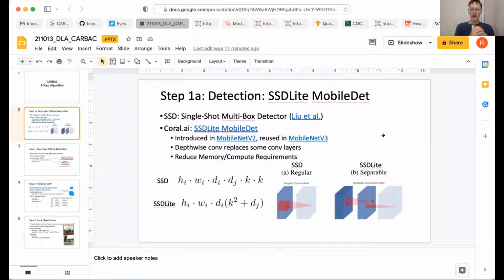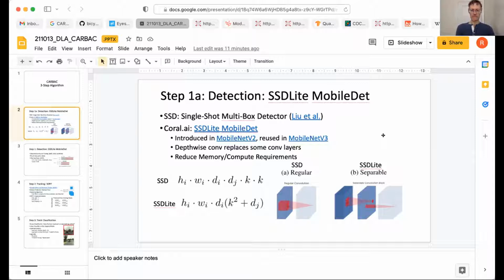Recall that the objective here is to look at an image, and you not only have to tell that there's something in the image, but you have to identify where in the image it is. For most of the detectors that pre-existed SSD, you had a two-stage problem, where you actually had two separate neural networks. One neural network would just nominate the positions where it thought there might be something, and then a second neural network would go through and say, is there something there, and if so, what?